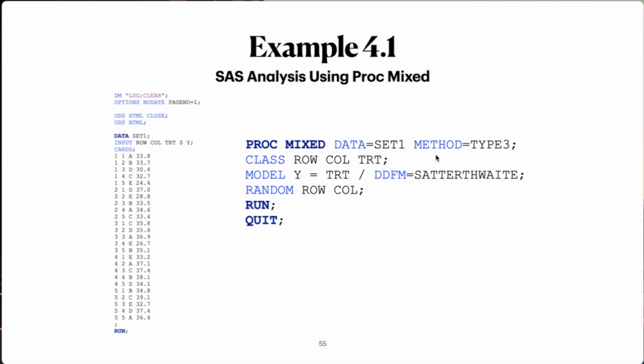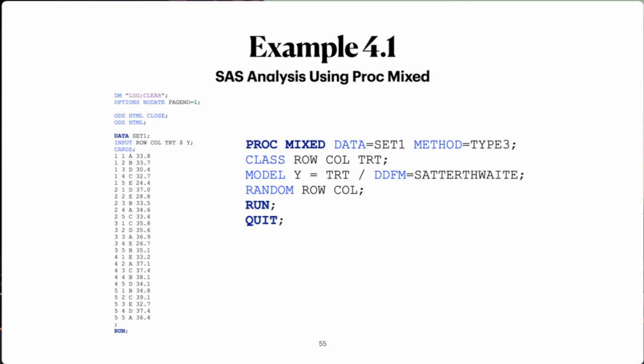And as we've been doing when we've used proc mixed in the context of these analyses, I'm issuing the method equal type 3 option so that it will cause proc mixed to do the same kind of calculations that we're doing, and it will also display the results in an ANOVA table style format.